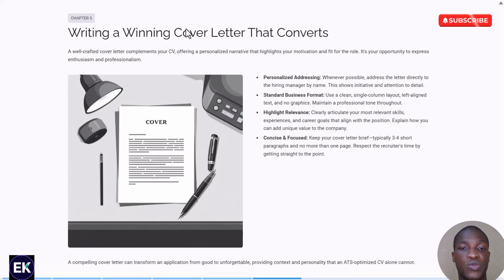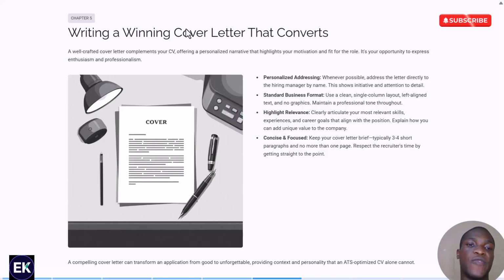CV will not do that. CV only highlights your experience, your skills, your education, your training and certifications. But a cover letter is going to go a long way to tell the person reading it who you are professionally, what you accomplished professionally, and how you tend to fit in to the company to work for them in that role and to help them to achieve their desired results.